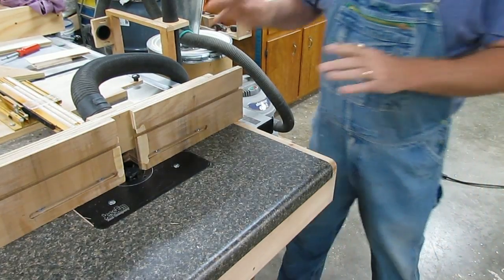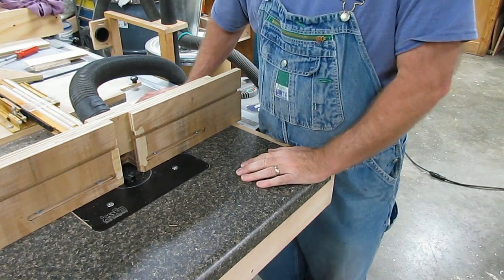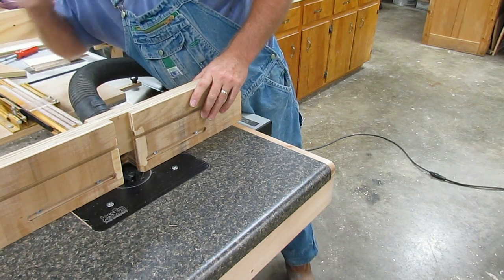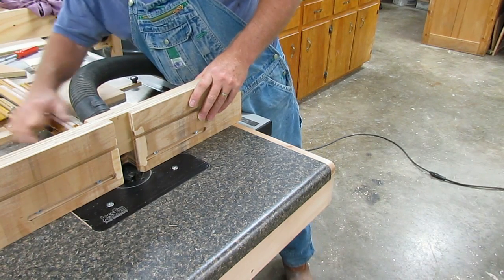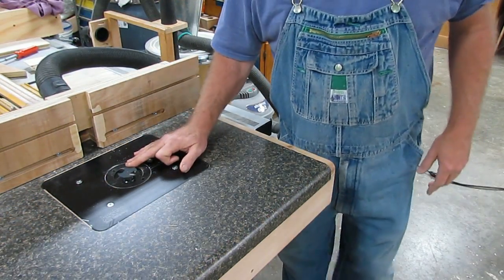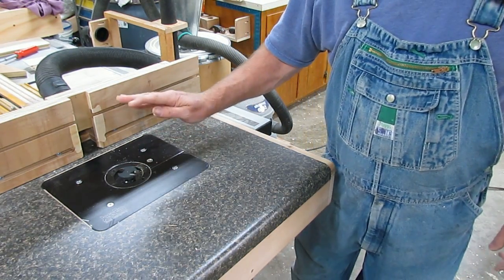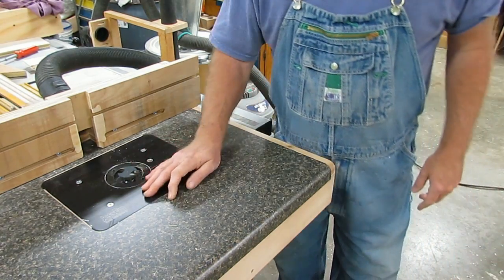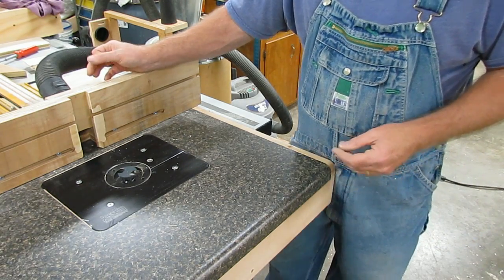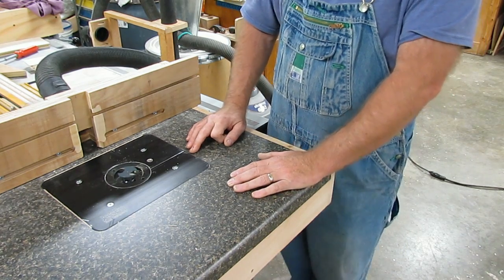Okay, here we got the table set up. I got the cutter on here. I don't know if you can see it. Let me just back the fence up here, and you can see the cutter. I've already got the height set and it's ready to go. So I'm going to bring the fence back out here, and you do the drawer ends. I'll explain and show it to you as we go along.